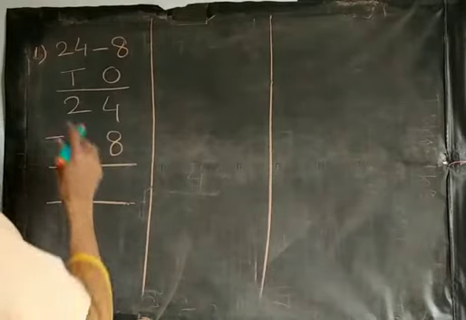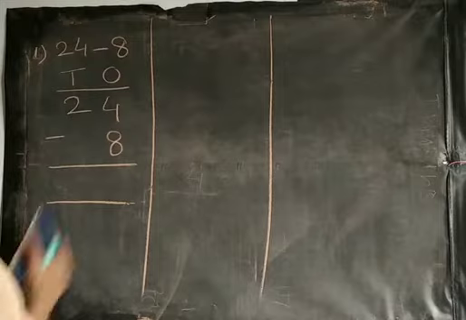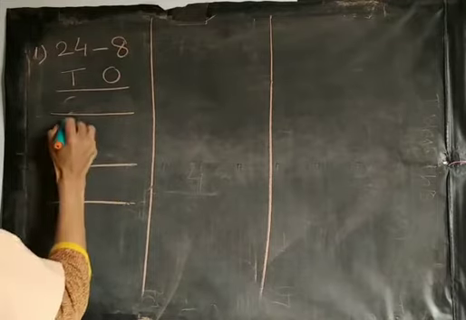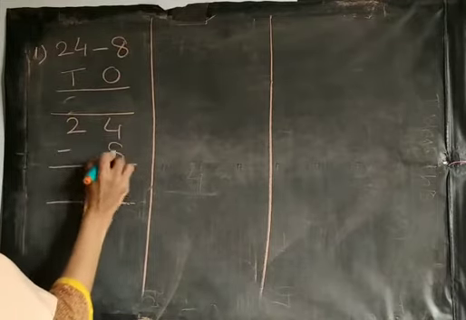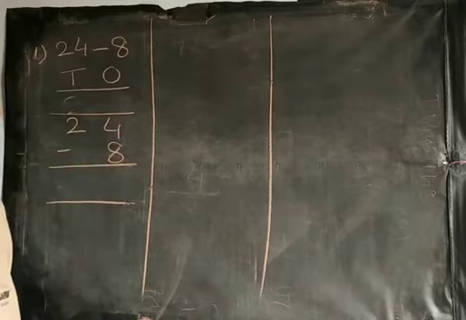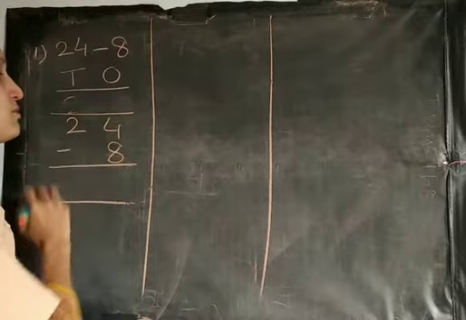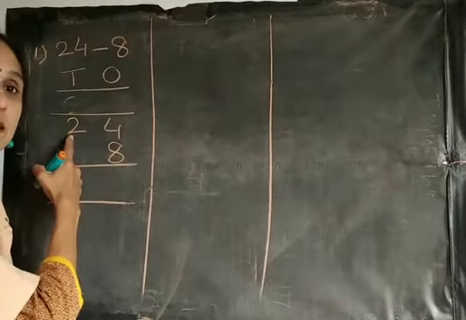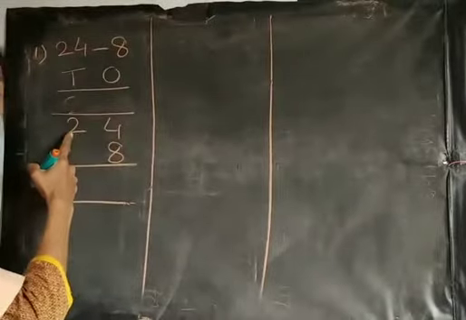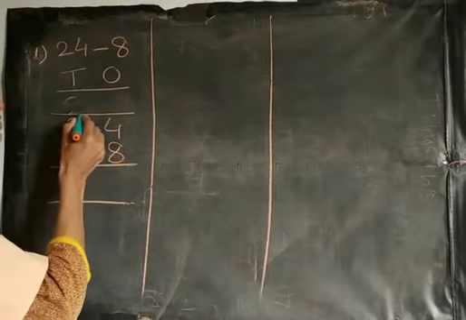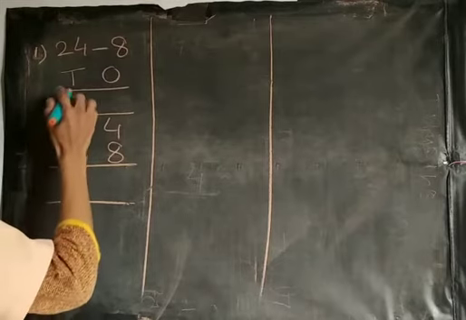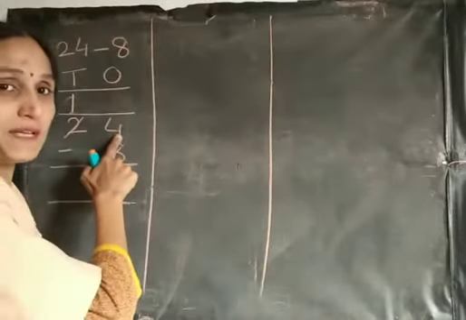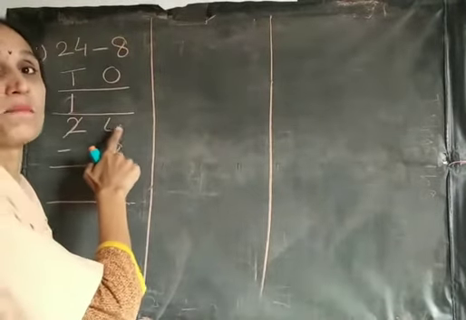For this, we need to draw a column here. Leave a box here and write down numbers here. 24 minus 8. Now we can't subtract 8 from 4, so we need to borrow from the 10s column. When we are borrowing from the 10s column, we need to subtract 1 from the digit in the 10s column. Suppose here is 2. So if we subtract 1 from 2, 2 minus 1 is 1. So we need to put a line here and write 1 in the 10s column. So when we are borrowing 1 from the 10s column to the 1s column, this 1 becomes 10.